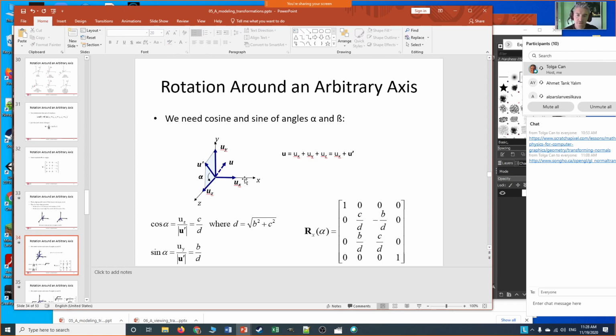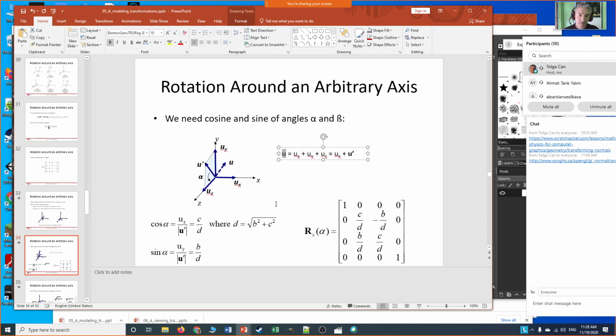So if the u vector is this, the first thing we do is find the angle alpha. What is the sine of that angle alpha? We want to figure that out. The length of this vector is 1, by the way, because we made it a unit vector. In other words, a squared plus b squared plus c squared is equal to 1. That's what this unit vector u is.